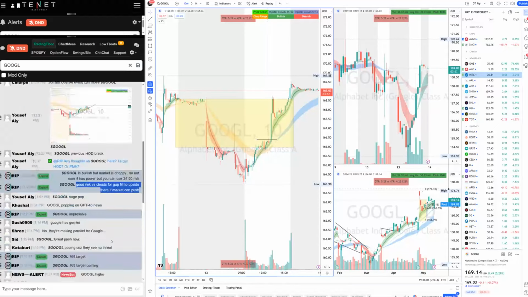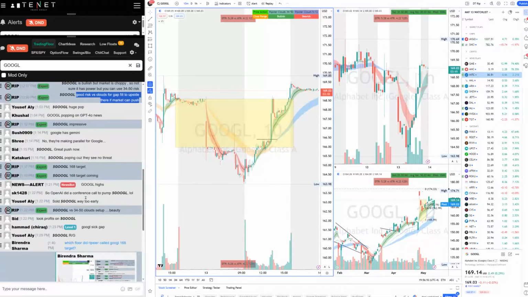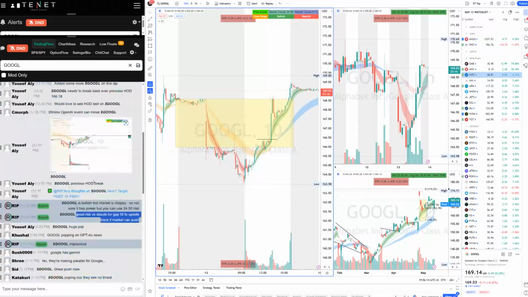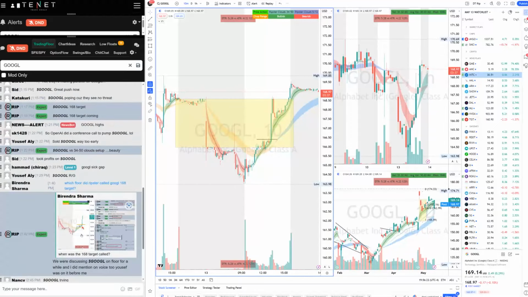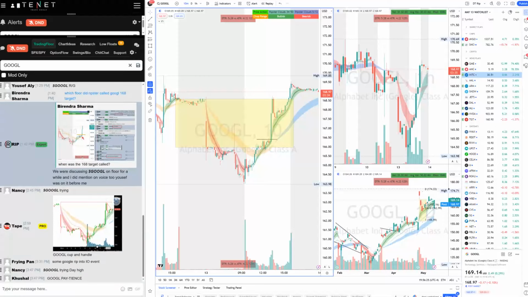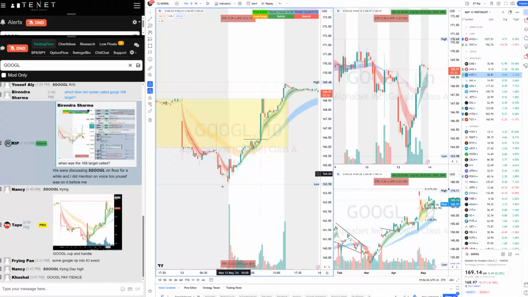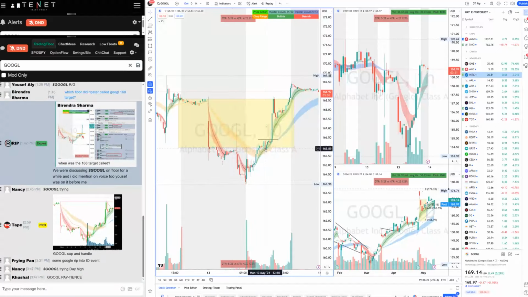And it broke out, and that's when I told everybody that it's a good long. We can push to 168, we can fill the gap. And you see that I was talking about the gap when the stock was right here at 166, and it finally filled the full gap that I was talking about, right? So this is the kind of guidance and teaching that I cover in our community, and there was an easy, stress-free trade, easy defined risk, right?